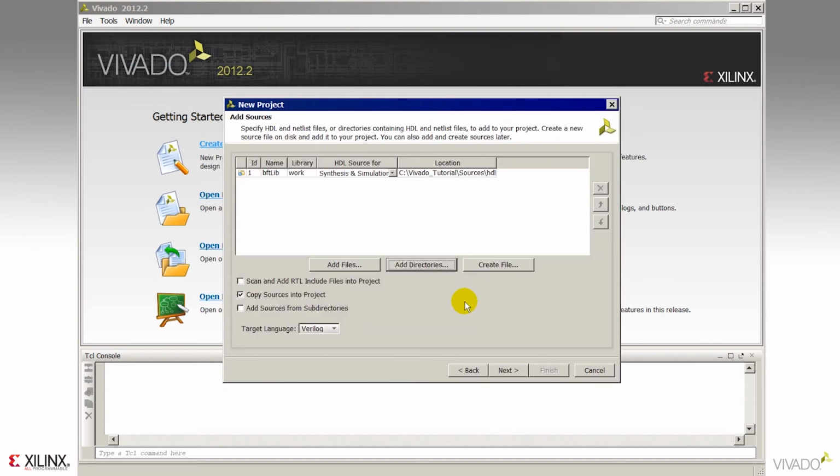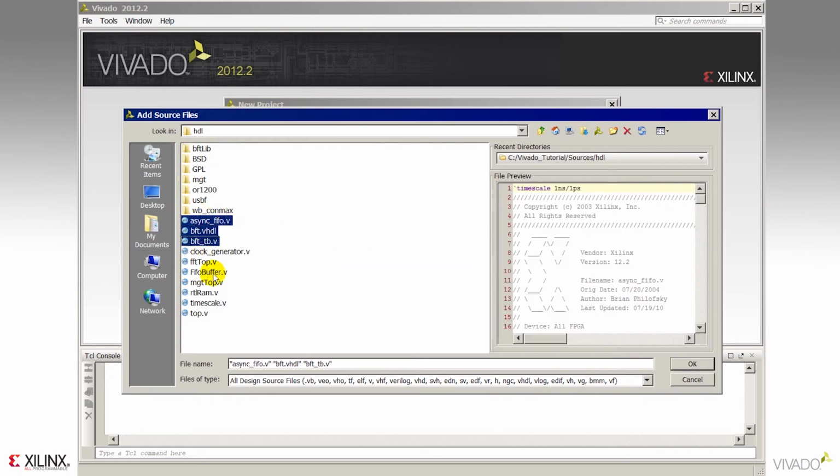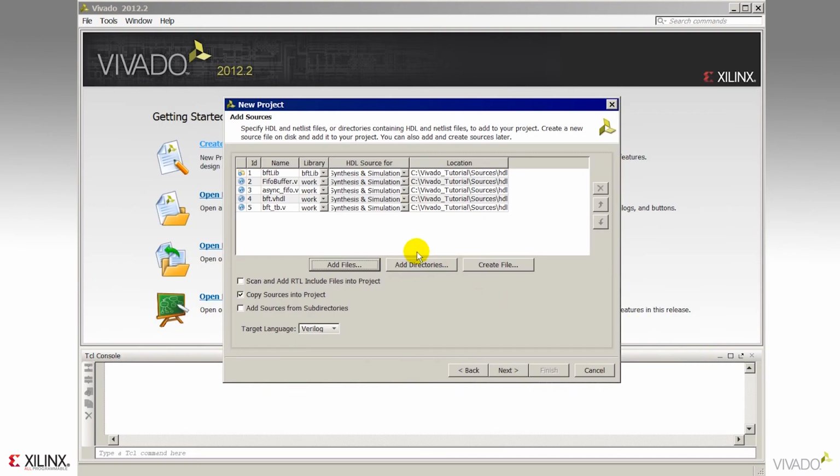Notice in the Add Sources window here, I can elect to change the library for all of the files that are included in the bftlib directory here. And this is how I can set my VHDL libraries for VHDL files and so forth. Individual files can also be selected and imported using the Add Files command. And notice here again, once they're imported, I can elect to change the properties of those files in the window before import. Here I'll select the test bench and designate it as a simulation-only source so that it'll end up in the simulation set in the Vivado sources window.